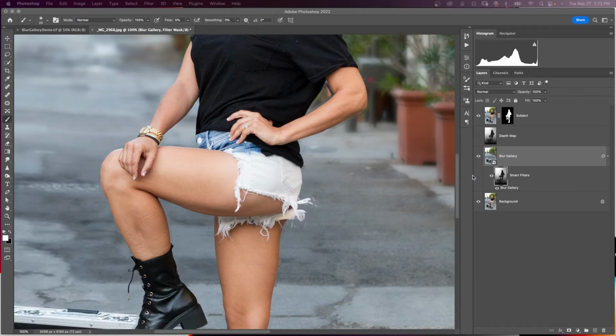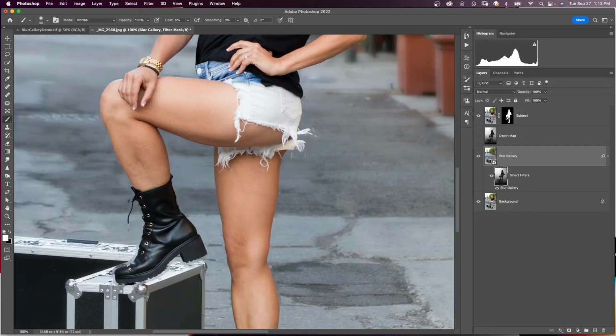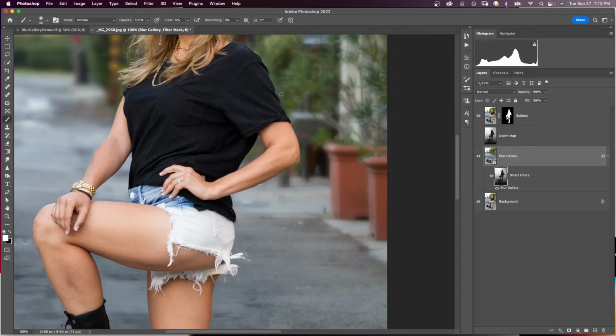So now you can control things with our depth map that we applied to our smart filter. So for instance, if I have an area right here where it should be blurred a little bit more, I can have a brush with a low flow and the color on white, and I can just paint that blur back in, fixing this area right here. Get a little area that has some haloing right here, and that's fixed. A little bit of haloing down here. So you have control to be able to fix areas, and same thing, so you can get rid of all these small areas where there's a little bit of haloing. This is pretty good, not too much.